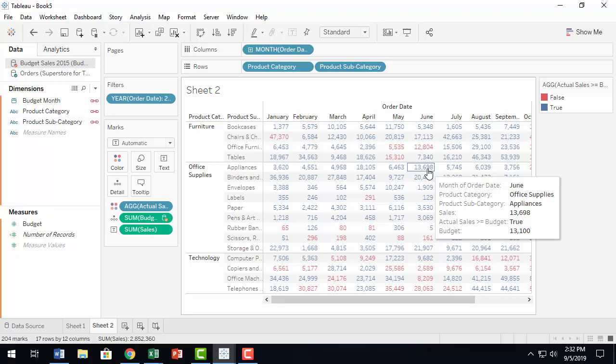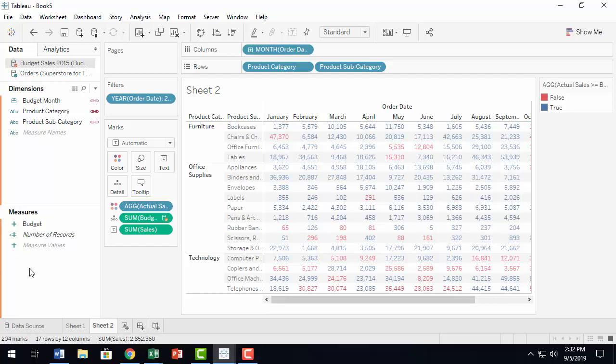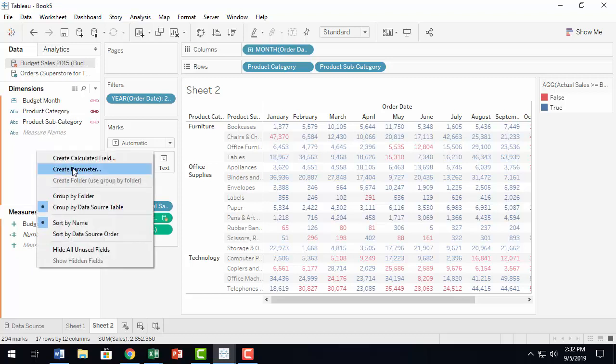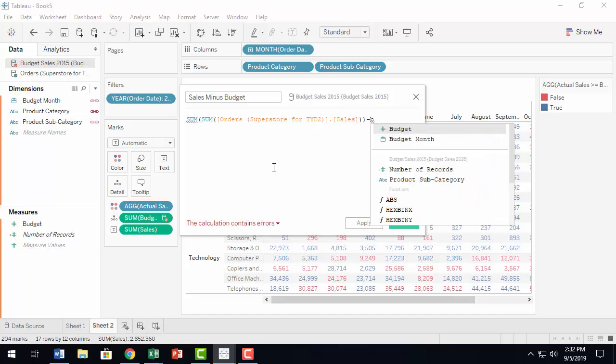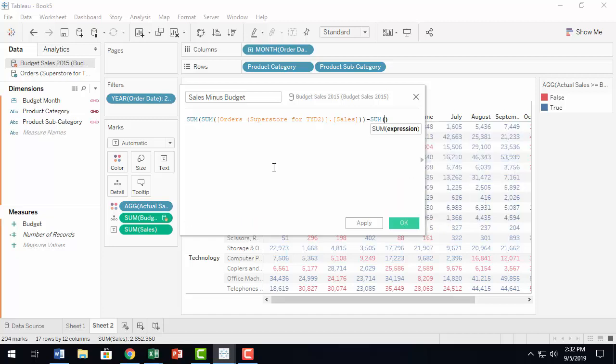And if you want, we can even create one more calculated field, which is sales minus budget: sum of sales minus sum of budget.